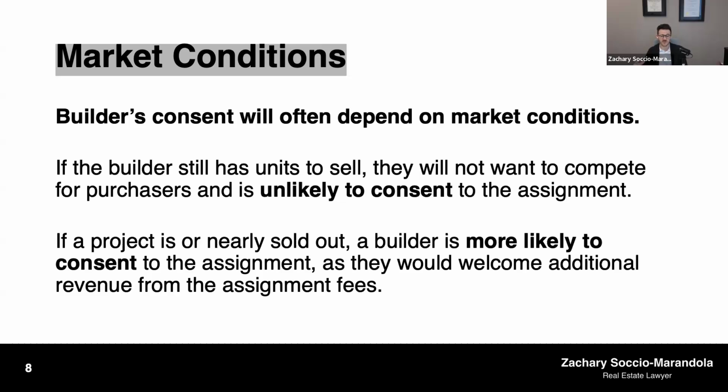Now, if they have already sold out most of the project or the project is sold out, well, they're going to add some additional revenue from these assignment fees, right? And these assignment fees, which include this, like I said, very high admin fee, I've seen them range from $5,000 to $15,000, somewhere in that range. So a lot of money when it comes to that actual consent. Another thing, just a side note, you want to keep that in mind when you're pricing an assignment, right? Because you have to figure out who's actually going to be paying that cost of consent when you're dealing with new construction. We'll get into that a little more.